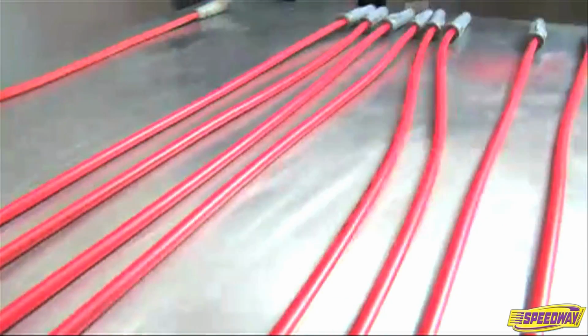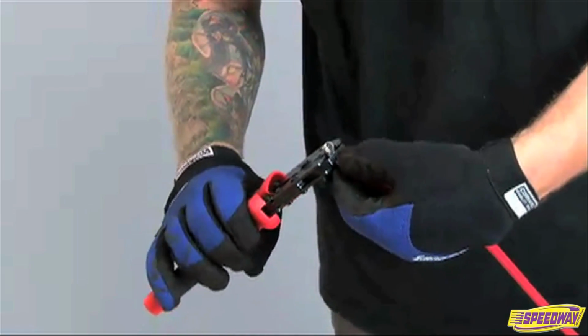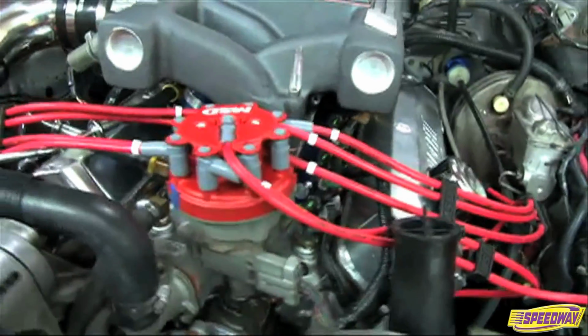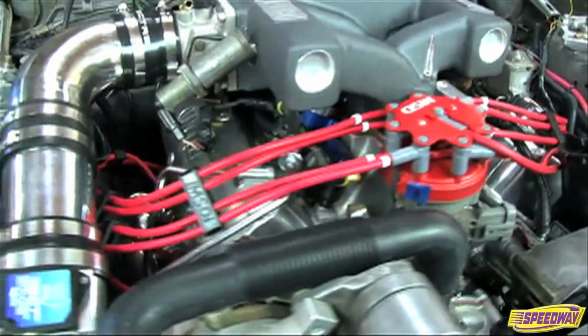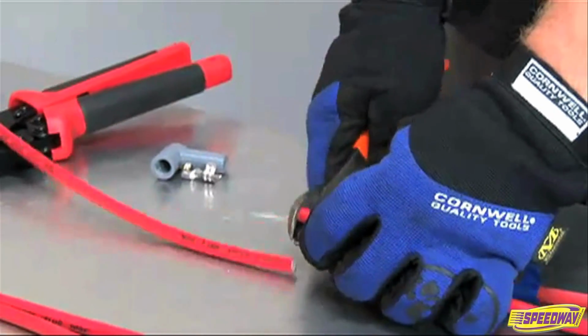To keep your spark plug wires from burning on your headers, a custom-built set of plug wires may be just what the doctor ordered. Building your own wire set will take a little more time, but you can be sure that each wire is the right length and routed correctly for your application. Today, we're going to walk you through the procedure from start to finish.